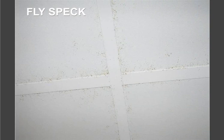When your pest management provider visits your facility, they're going to inspect for the sanitary conditions and such, but this is called fly speck, and this is a drop ceiling in a restaurant. So flies like cracks and crevices. They like to be up on edges, and in large numbers you will see this deposited. Fruit flies can also do this, so it's the area the pest management provider might be looking for targeted insecticide treatments. So again, these are going to be done 2 meters or above.